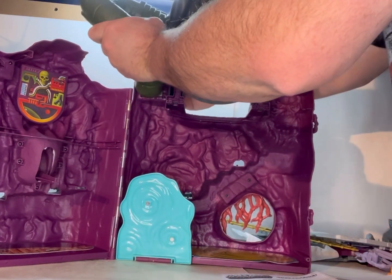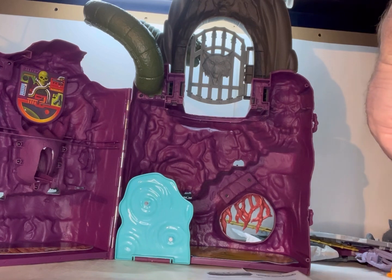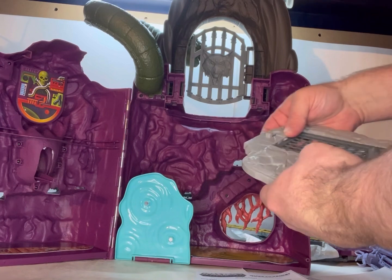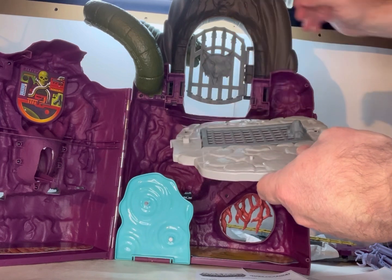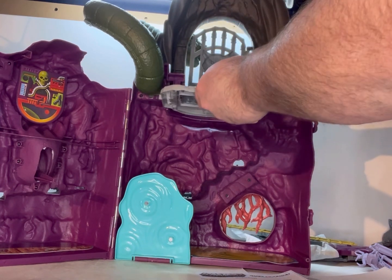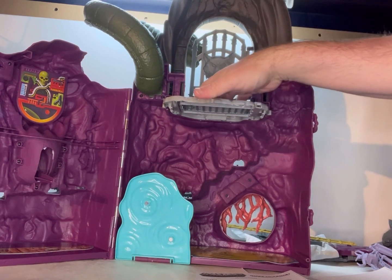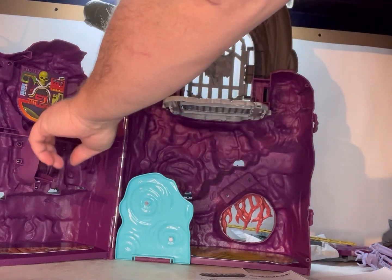There we go. So now the snake is on. They say there's no further assembly. That's it. Next, you have this setup here that will be going on here. They've got little clips for it. Make sure I'm doing, oops, I think it goes this way. Yes, so this slides in like that. That will be the base for outside the gate and also here. Next up, you have this side.